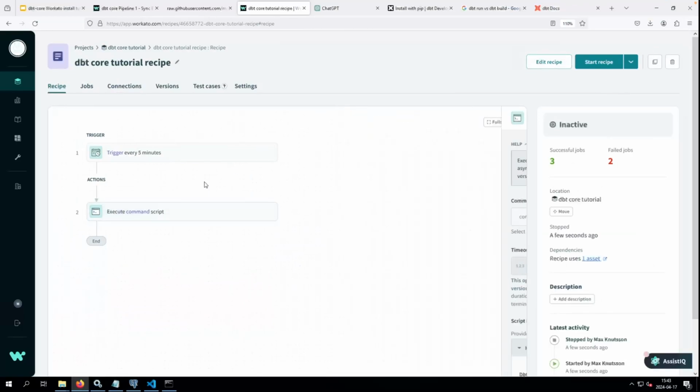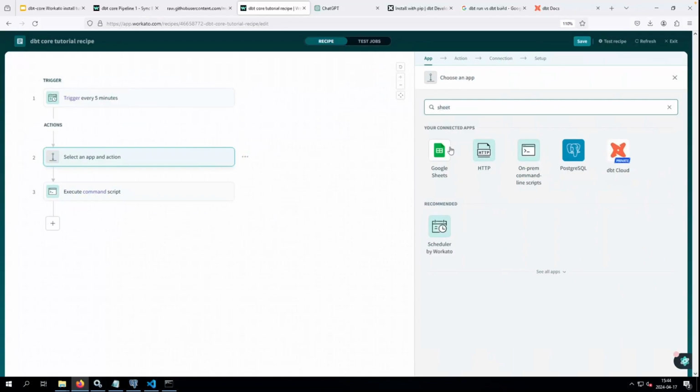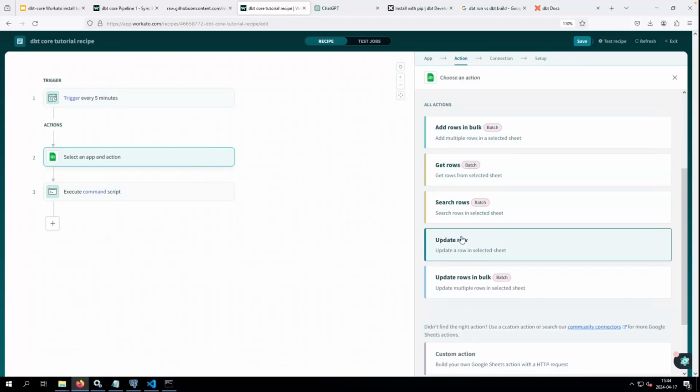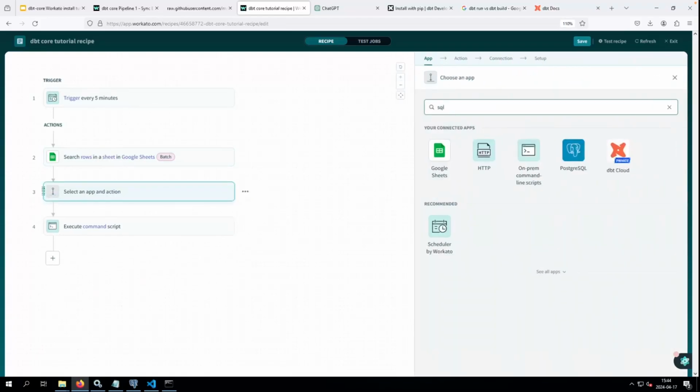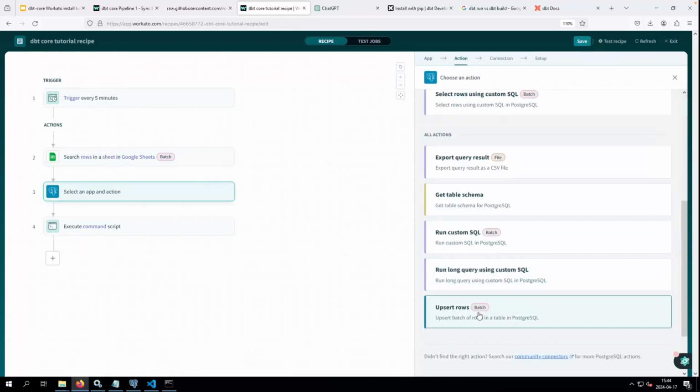I mean, the rest I'm not going to go into much detail, but usually what you need to do here beforehand, let's say you have some data in a Google spreadsheet or something like that, and then you want to search for those rows and get that data. Then you can use Postgres to insert or upsert that data.